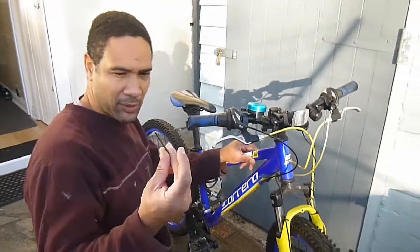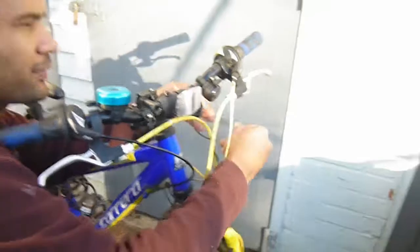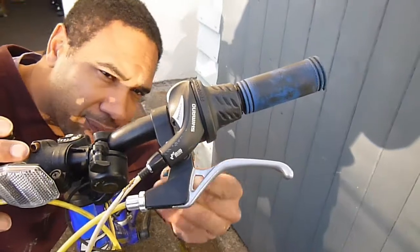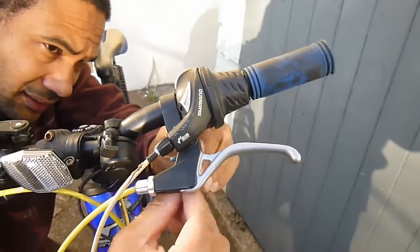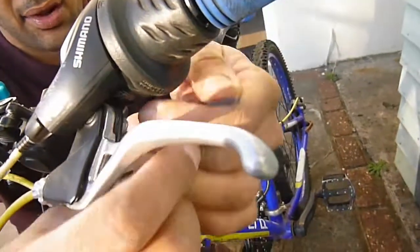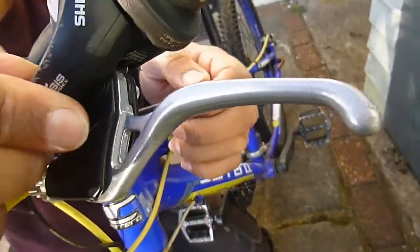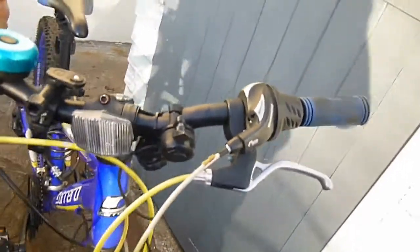Right, on this particular bike there's an Allen key, barely about 2mm or so, and that loosens all the housing on the brake assembly, sorry I keep saying brake, gear assembly. So you just have to loosen that if I turn it the right way. There we go. Loosen that up. There we go. And there's two tiny screws, one there and I think the other one's right in there somewhere. So we'll get those out.